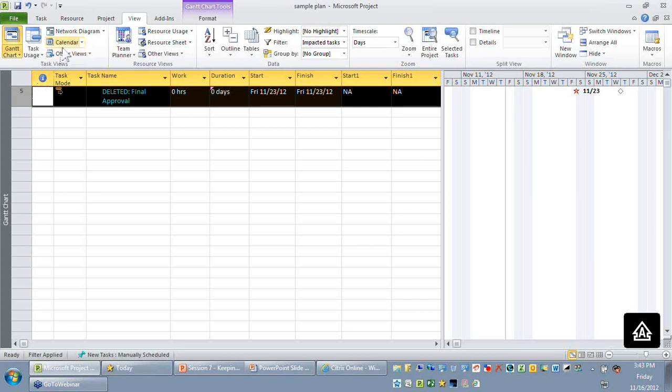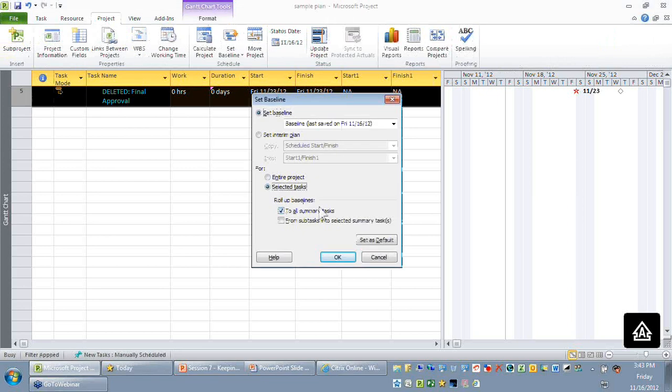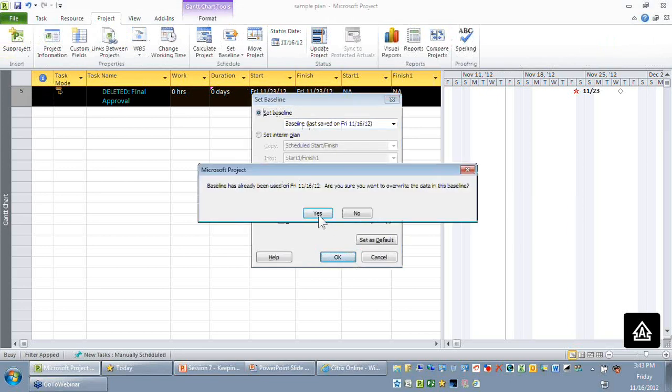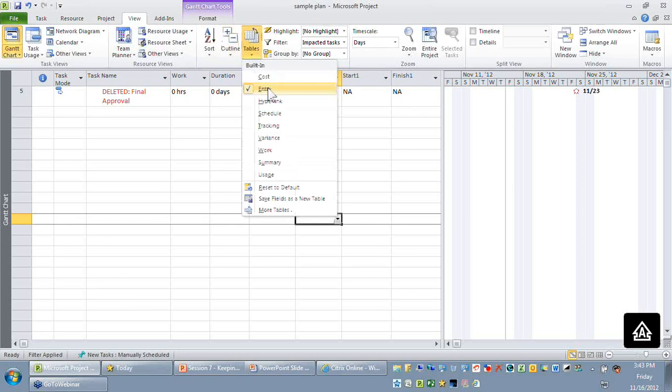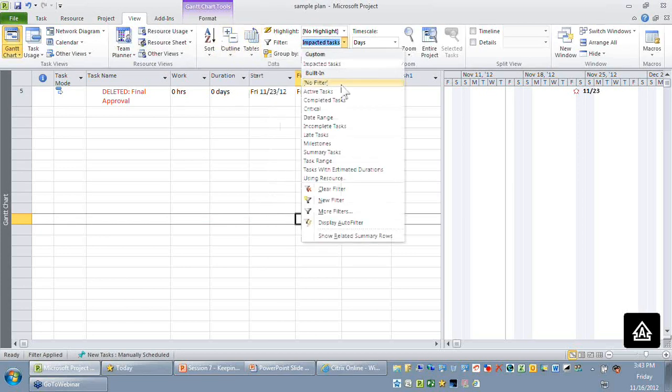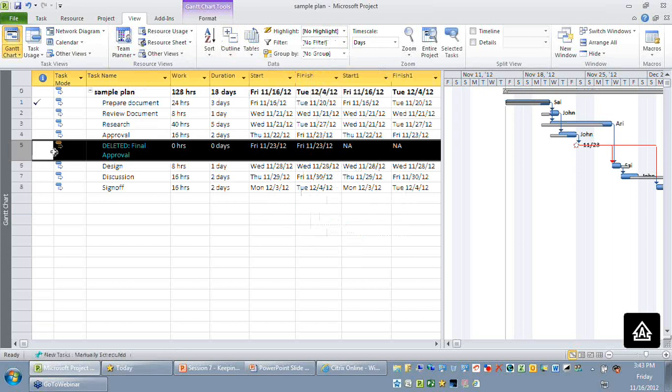So I'm just going to select project, set baseline, selected task, roll up to all baselines. Let me change my table to the entry table, and reset the filter to no filter. As you can see, I've not done a hard delete. I just made sure that I reduce the duration or the work of this task to 0.